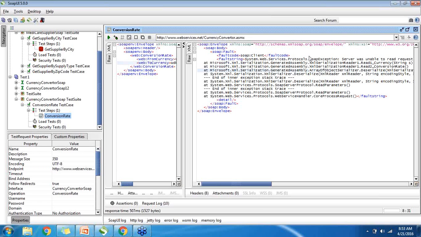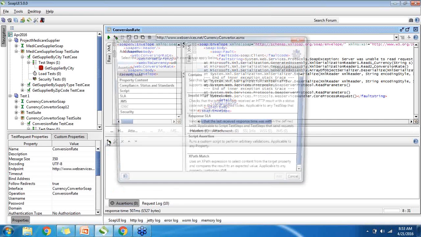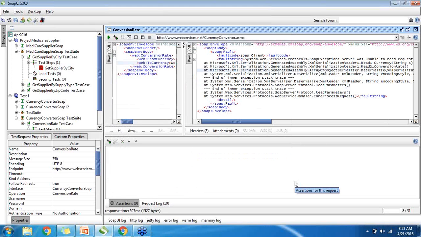All right, team, that's it for today. In the next session, we'll talk about a very important topic I want to cover: XPath match and XPath query. We should be able to understand what XPath and XQuery are and how we can use them in assertions. We'll add an XPath assertion and an XQuery assertion and see in the next session. Thank you for joining this demo day one, and I think the next session, day two demo session, will be on Friday.